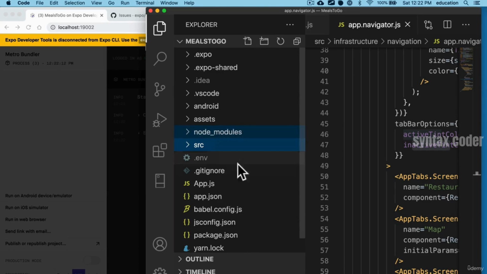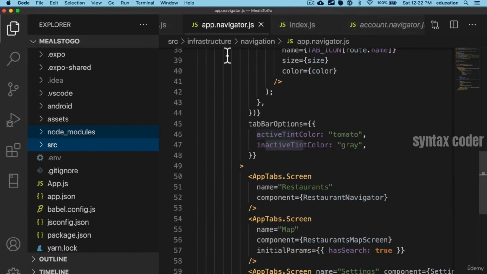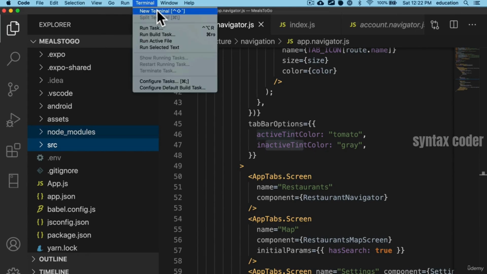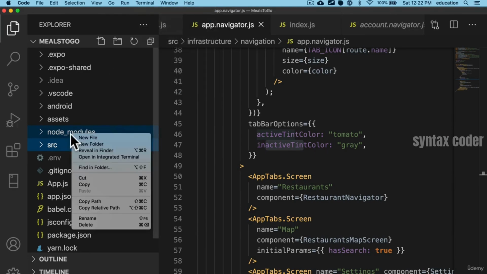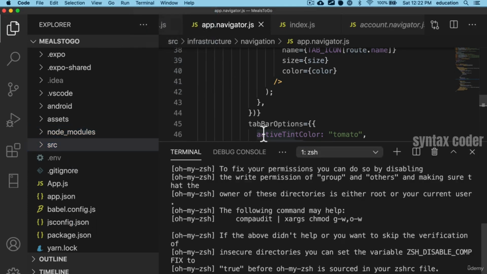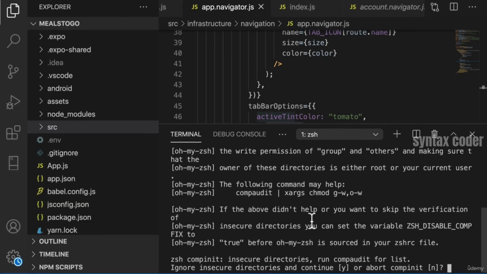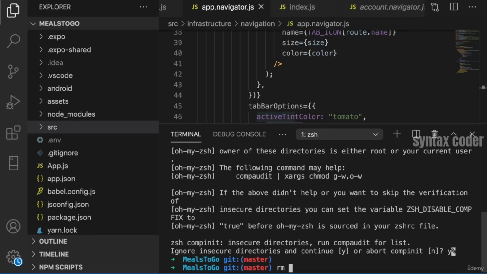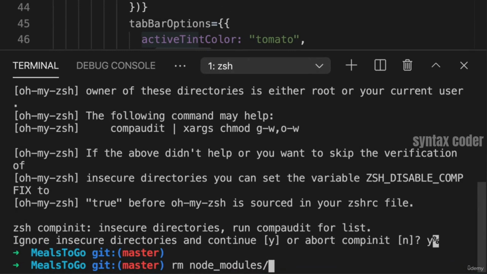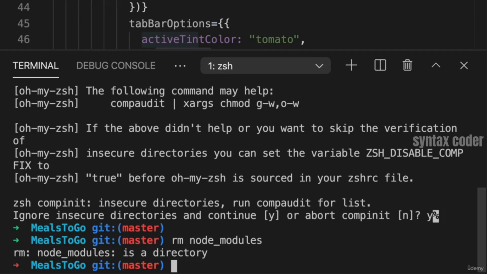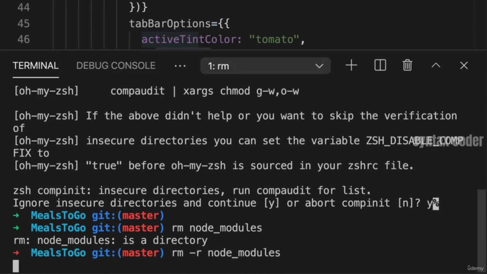By deleting the node_modules folder, we'll be able to get to a place where we can restart everything. You can do that in different ways. You can right click here and press delete, or if you're in a terminal, you could run rm node_modules. If you're on Windows, this may be a bit different. And if we do that, we have to do -r node_modules. That's going to delete the entire node_modules folder.